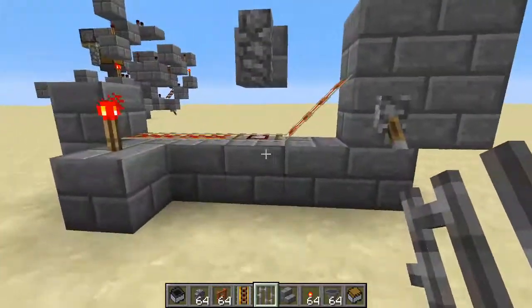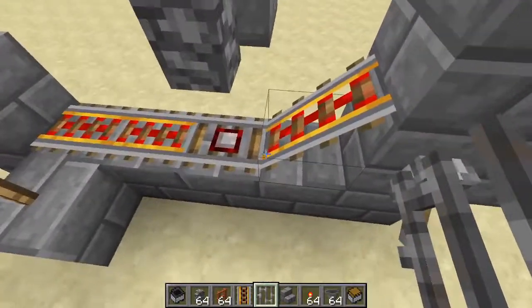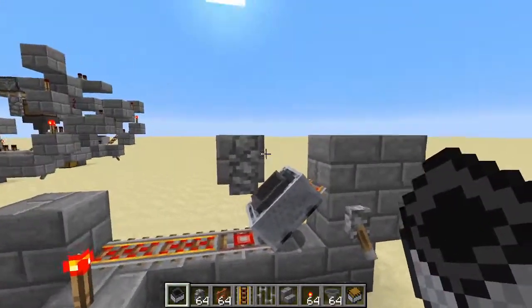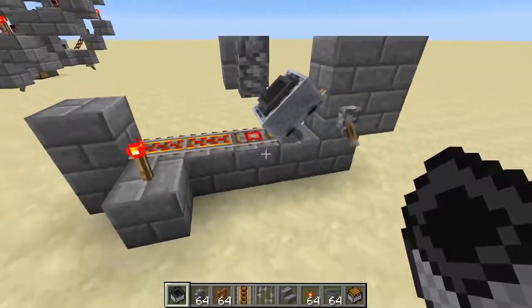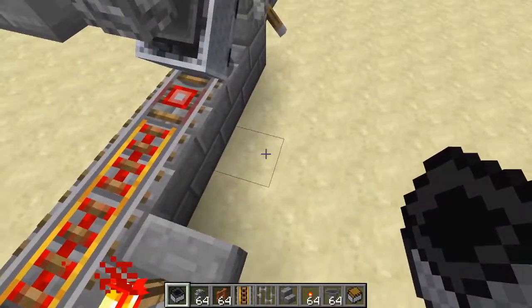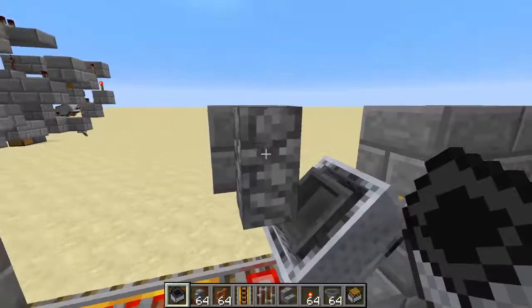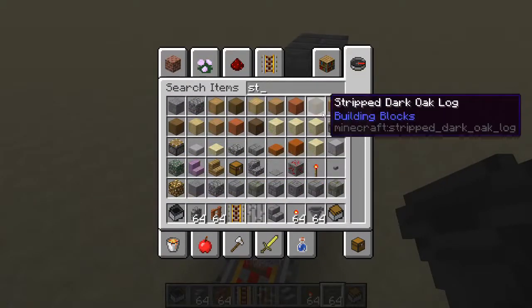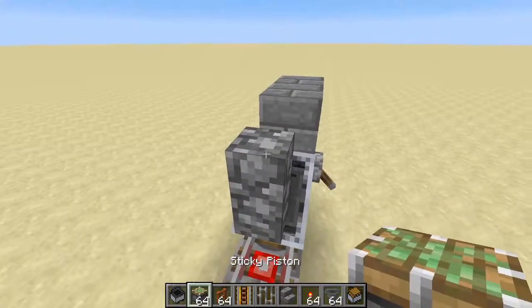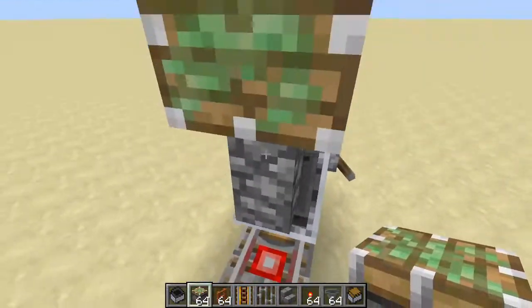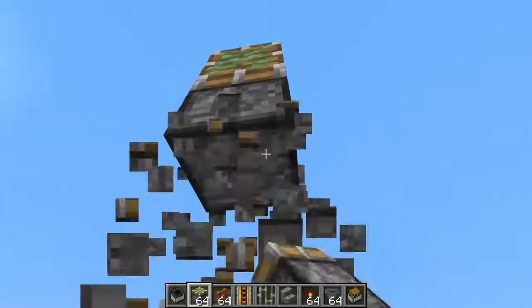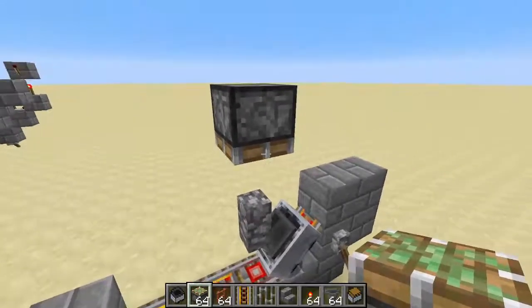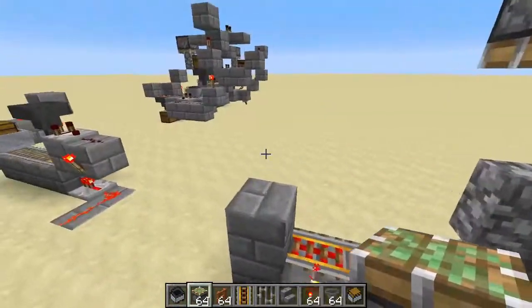Anyways, so basically what you need for this to work is you need to be able to get the minecart in a position where it's both on the powered rail, so that when this moves, it leaves, and when it's on the detector, so that you can figure out how many items are in it. So this is what I'm going to use. I'm going to use a wall here, and we're going to get a sticky piston in order to get this to move. So we're going to want it right here. Perfect. And then this sticky piston will be able to go up and down and move this out of the way to release the minecart.